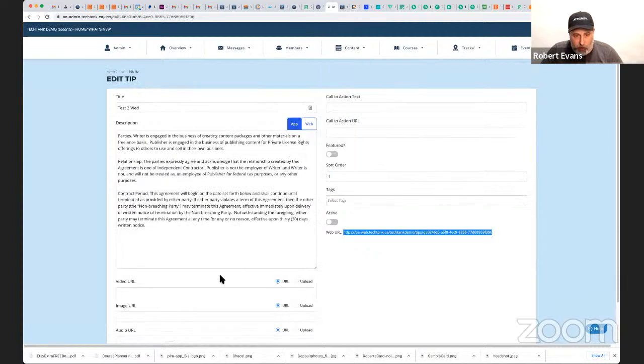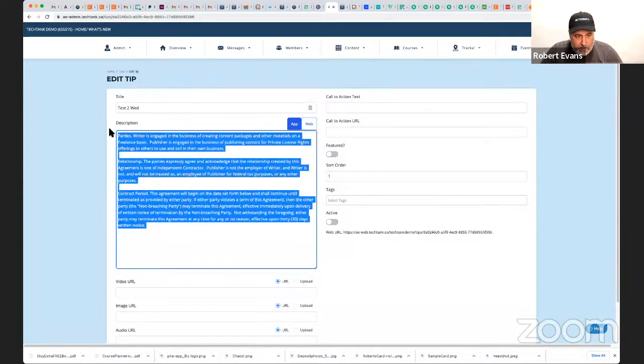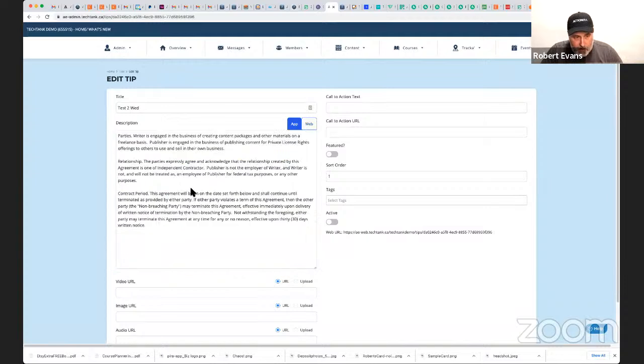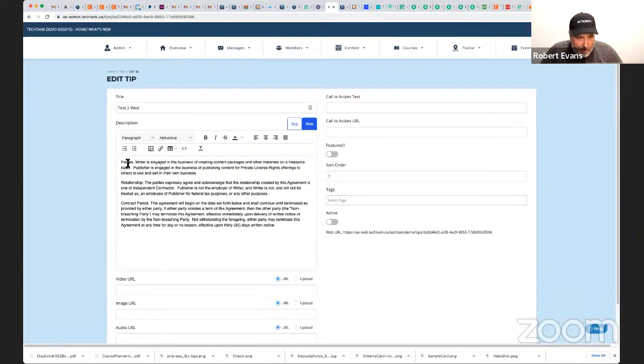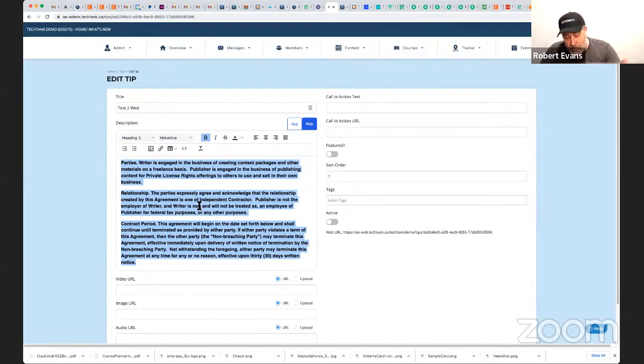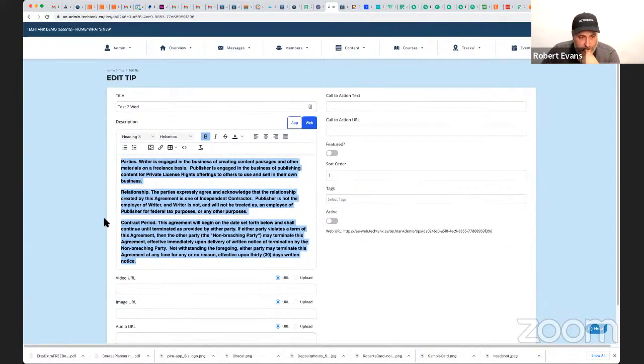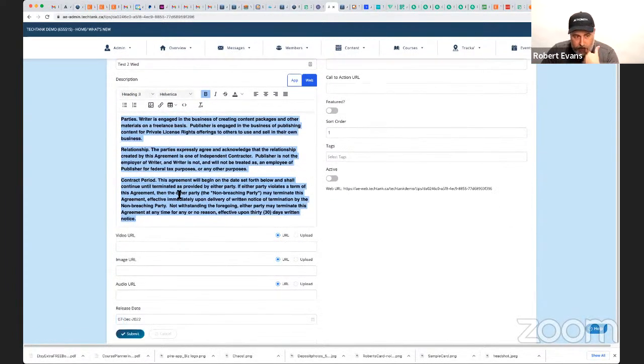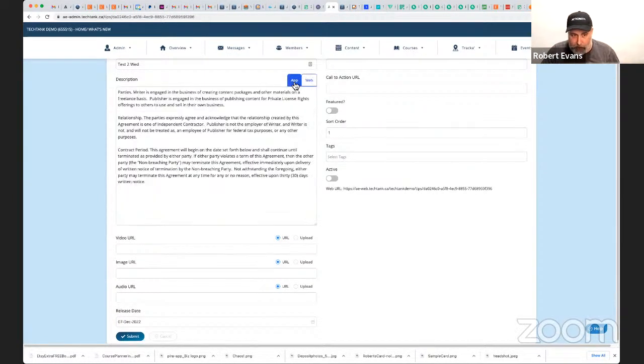Well, I would go over to app and I would just copy this. And then I would go over here to web and I would paste that there. Bold that, bold this, and highlight it, increase the font. You'll be able to increase the font with the font size, soon. And then you just got a nicer formatted version of web. And this is app. Cool.